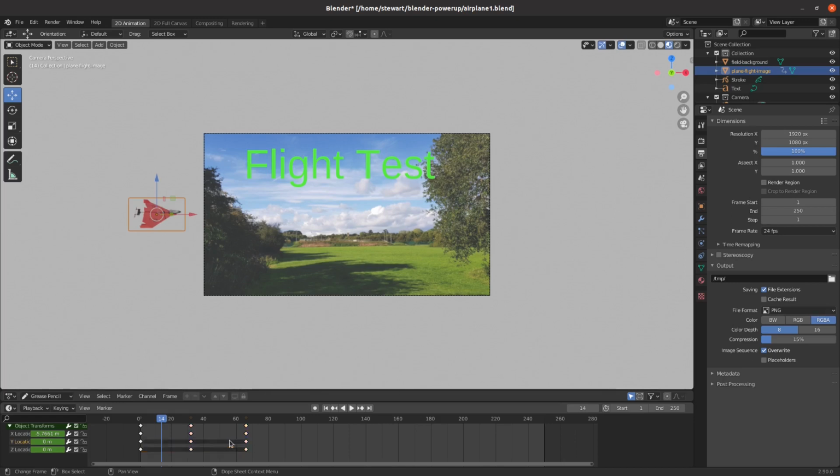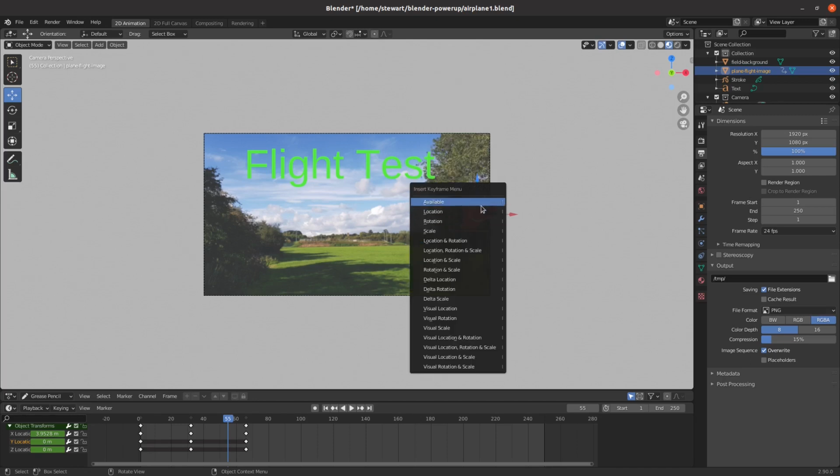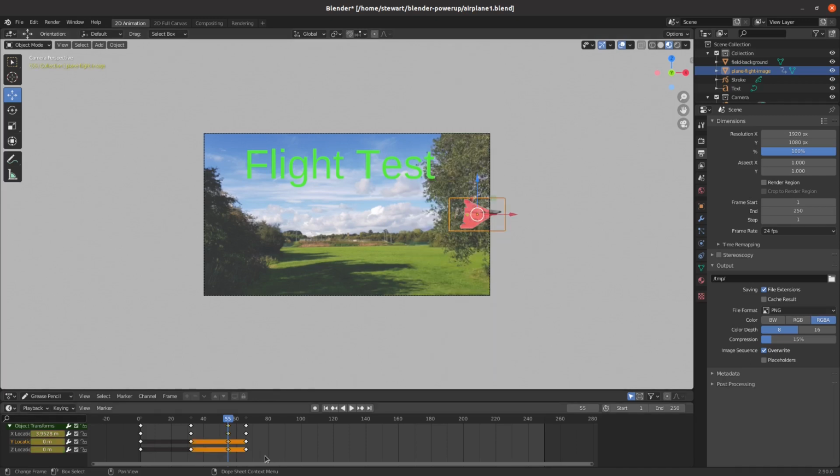Then do the same at this end, around here, right click, insert keyframe, and then just drag these end ones out.